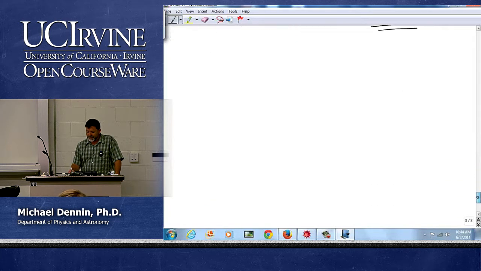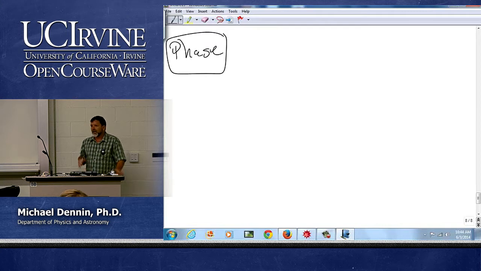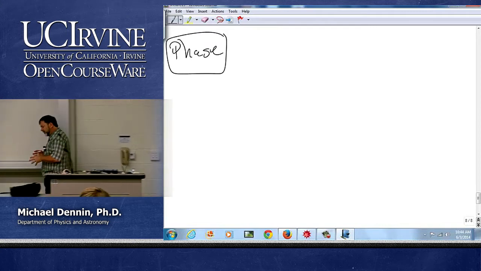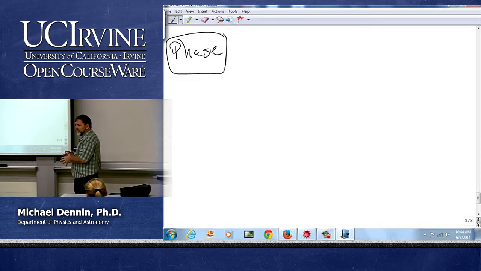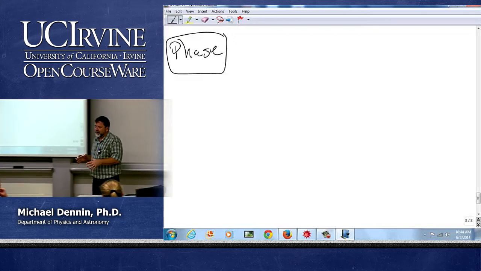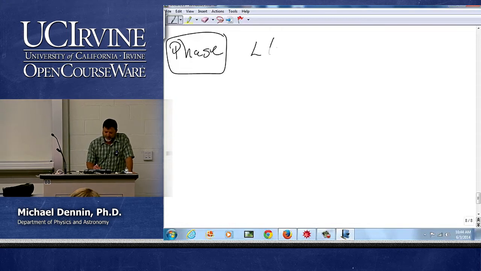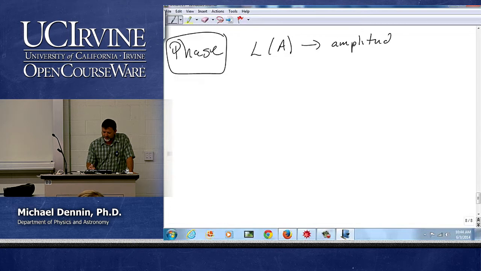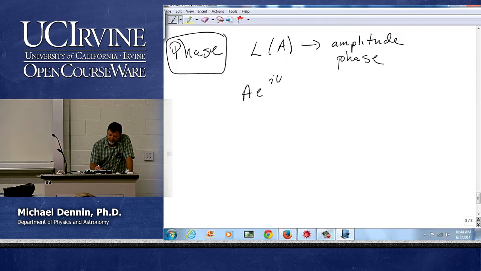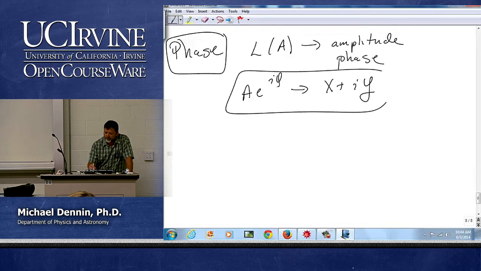Now, the second big idea I'm going to call phase. And that's the one we didn't quite do enough with at the beginning. So we came back to it in the middle of the course. So now hopefully there's enough. But if things are linear, there's 2 pieces about that. A linear operator tends to just change, by definition, the amplitude and the phase of the thing it acts on. And so understanding how to keep track of things using complex notation is important.